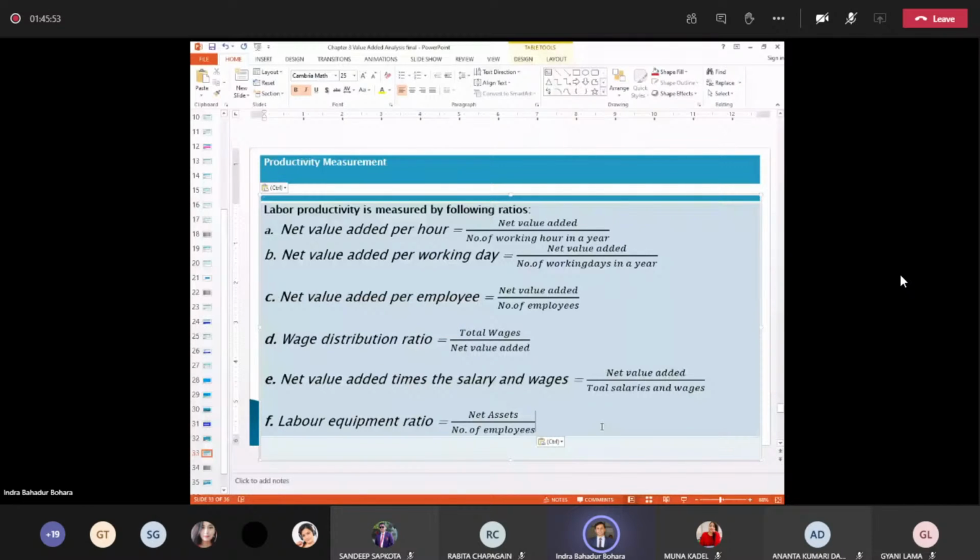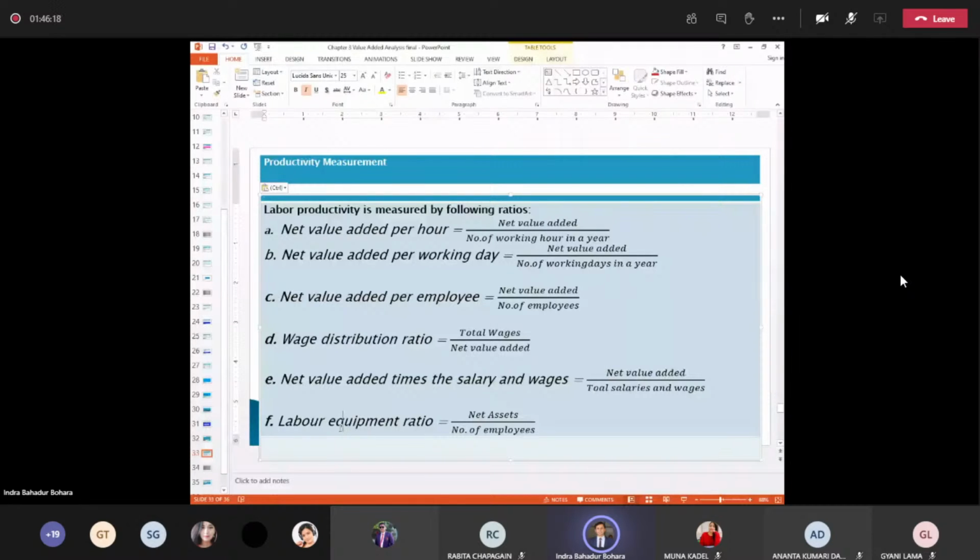Last one, तपाईलाई मैले यति धेरै फर्मुला भने तर कुनै पनि घोक्नु नपर्ने तरिका भनेको छु है मैले। And last one, एउटा त घोक्नै पर्यो, labor equipment ratio. You should consider the meaning, or you should learn the meaning, what is labor equipment ratio. How much is the total assets of the company per employee with respect to the number of employees.